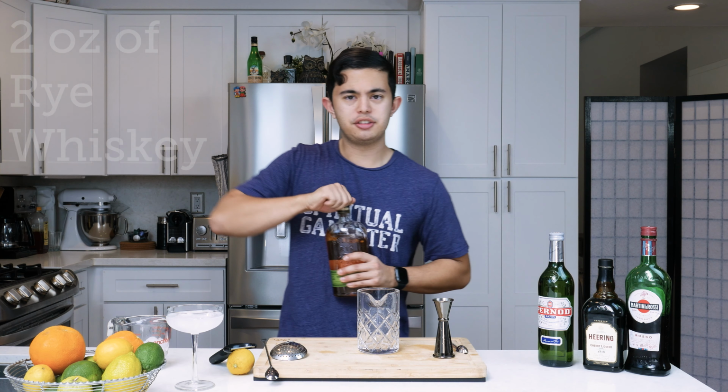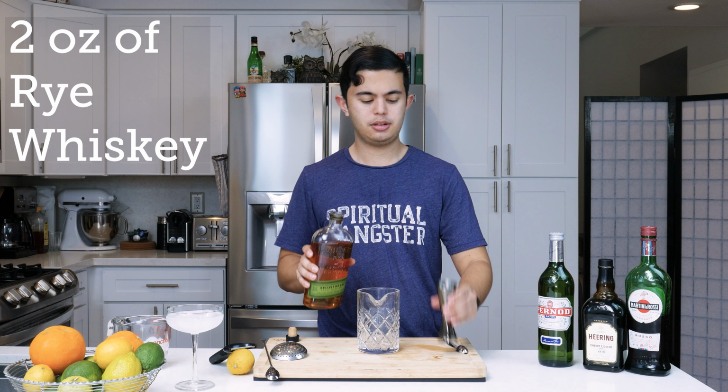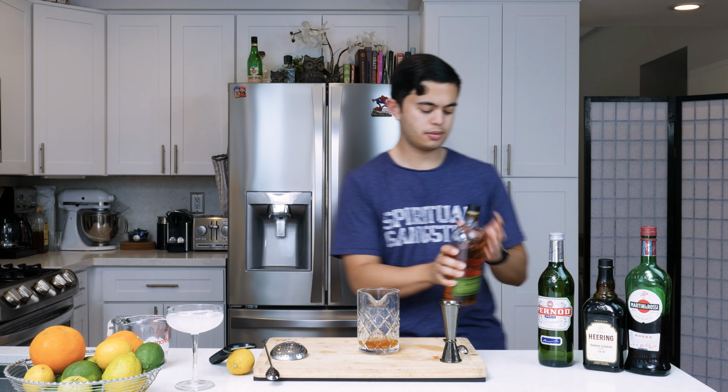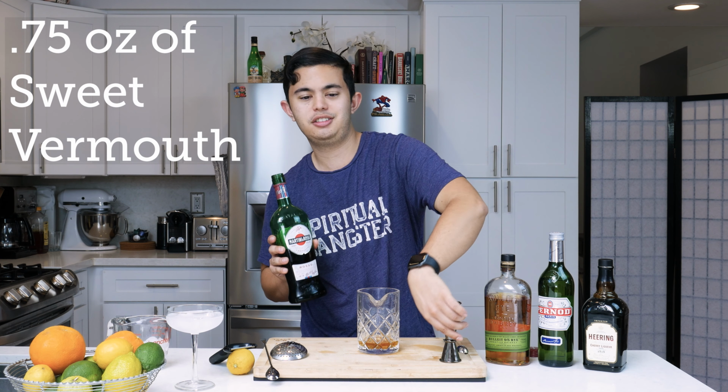First up, we're going to do 2 ounces of rye. I'm using Bulleit rye. Then we're going to do 3/4 of an ounce of sweet vermouth. I'm using Martini and Rossi.